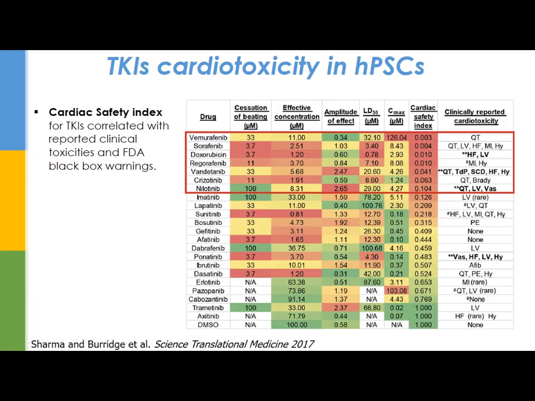Taking together all these parameters, they generated a cardiac safety index for tyrosine kinase inhibitors. This cardiac safety index nicely correlated with reported clinical toxicities and FDA black box warnings, as you can note here.